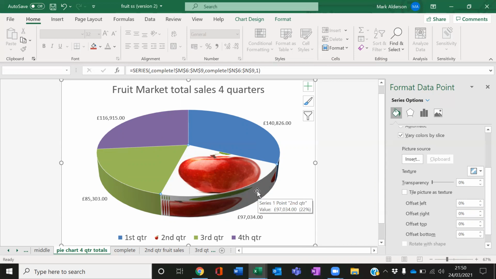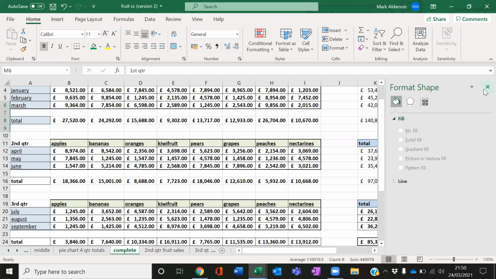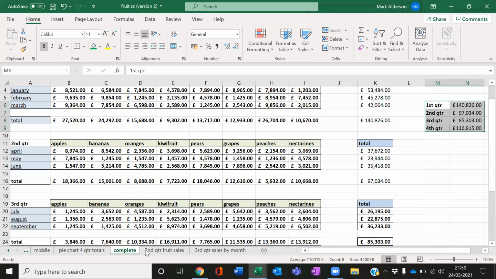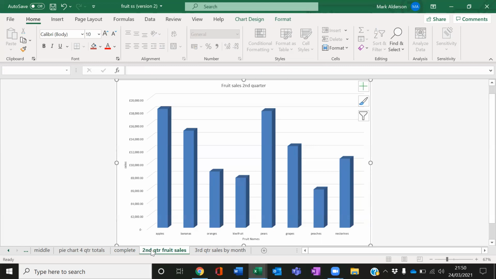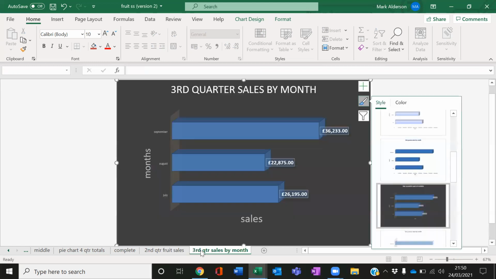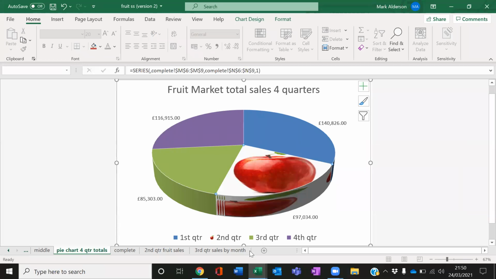Yeah, that CD spreadsheet that we've done, when I usually do that in class, we sometimes put some of the album covers inside the sections of the charts. But, so, you've got this spreadsheet. I want you to create that column chart, second quarter fruit sales. I want you to create third quarter sales by month. So third quarter, we've got the months, September, August and July. I'll make these a bit bigger. Or July, August, September, if you want in the right order. And this last one, pie chart.